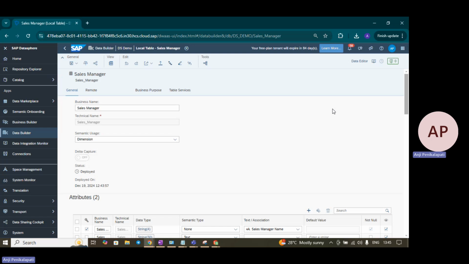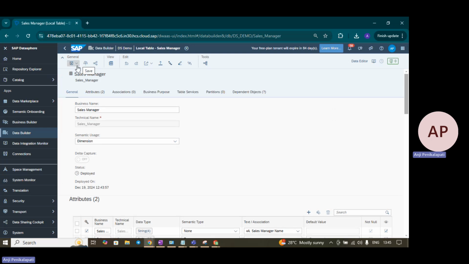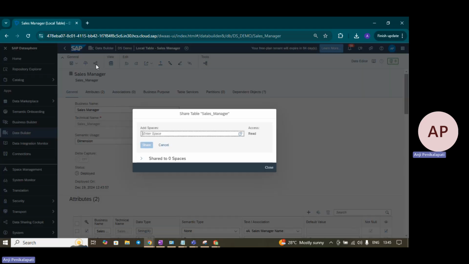Here we have seen different options like save, deploy, view, edit, export, upload, hierarchies, deletion of data. We have not seen this share. Just click on share and you will get share table, sales manager, add others. So you can share tables or views to other spaces also.